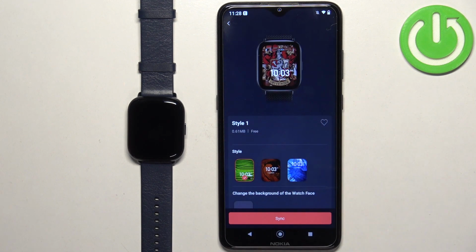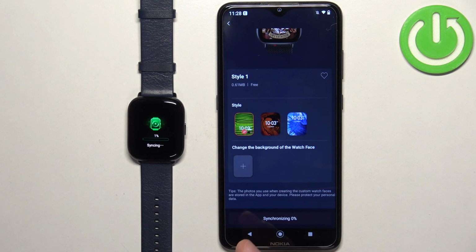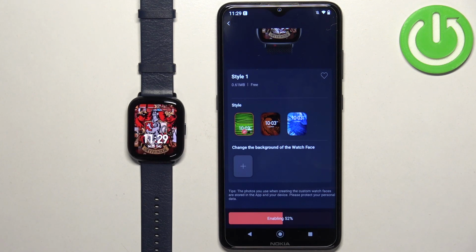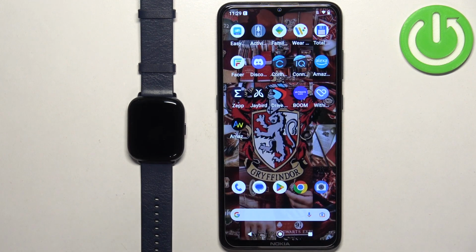Right here we have a preview of our watch face. And then you can tap on the sync button to sync this watch face to your watch. So it's gonna start downloading and then synchronizing. So let's wait until it's done. And once it's done, the watch face will be applied on your watch, as you can see. And then you can close the app. And that's how you set an image as a watch face on this watch.